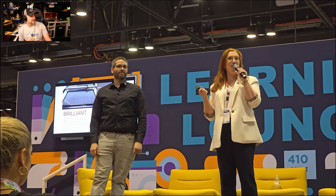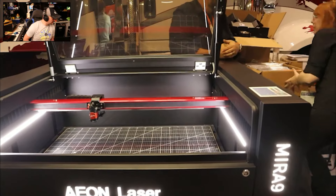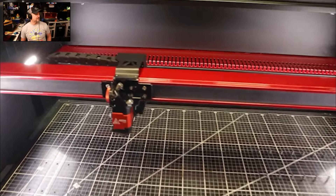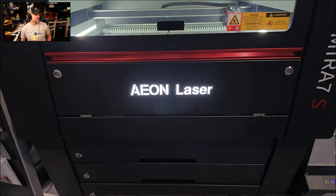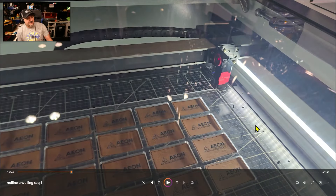Another great all-in-one feature is the new LED lighting system. We now have LEDs built into the top of the lid so when you open it, it illuminates the workspace. The Aeon laser logo is also lit and serves a function: on standby it's white, when running it's green, and if you have an error it turns red so you know to go back to the laser and address it. At one glance you can look over at your laser — if it's green, everything's fine; if you see red, go check it out.